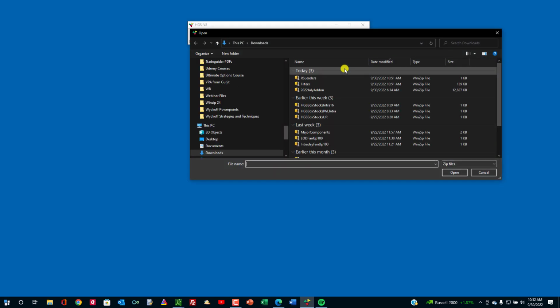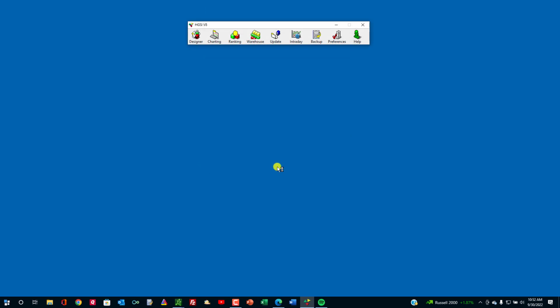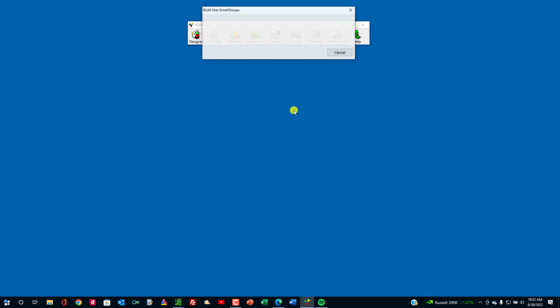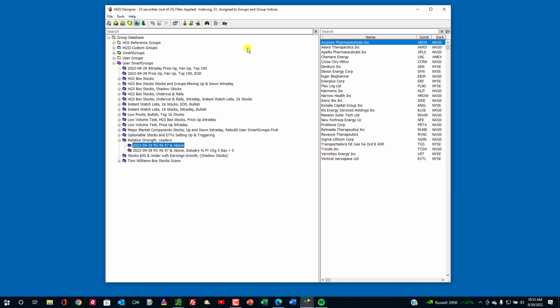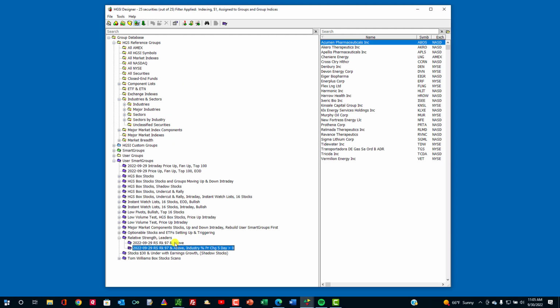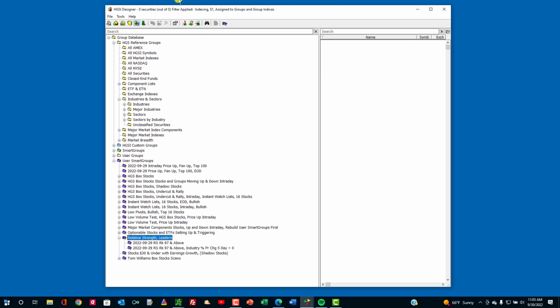Go back to Install Add-ons, and this time you want RS leaders, or relative strength leaders. Just takes a few seconds. And here they are in my user smart group tree under relative strength leaders.